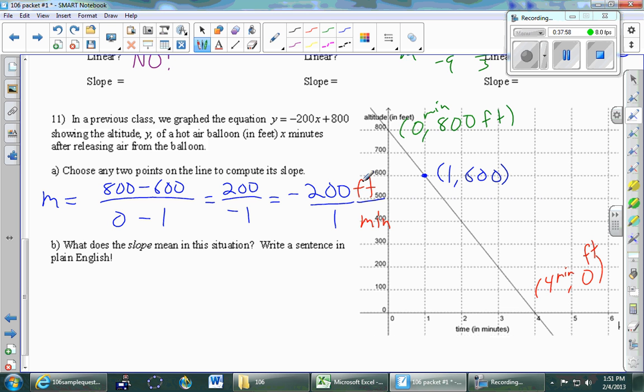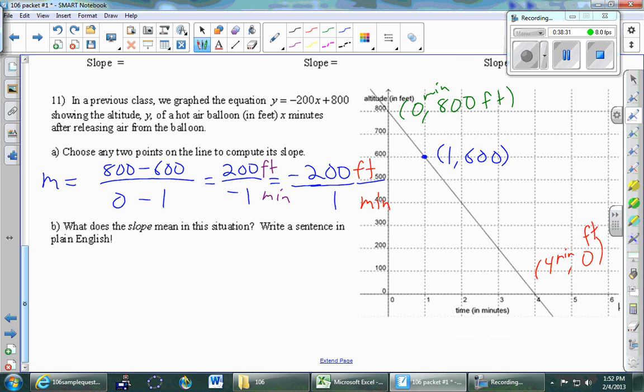Okay, so in this case, I might have to go back on what I'd said before. You could think of it as gaining 200 feet of altitude every negative 1 minute, but that's not such a great way to think of that number. For me, I know I said I always put the negative sign in the front. Well, not here. Here I'm putting that negative sign upstairs, firmly upstairs. And I have the freedom to put it wherever I want. I'll choose to put it up there so that then I can say you lose 200 feet of altitude every 1 minute that passes. And so I can write that, and that's pretty close to being a sentence in plain English. So I'm going to write it this way.